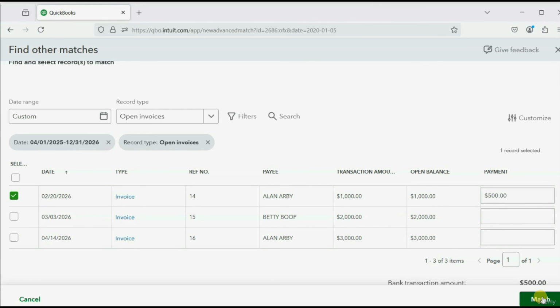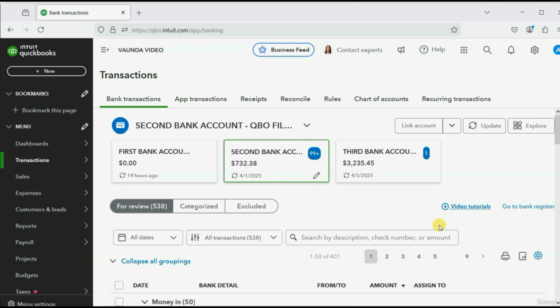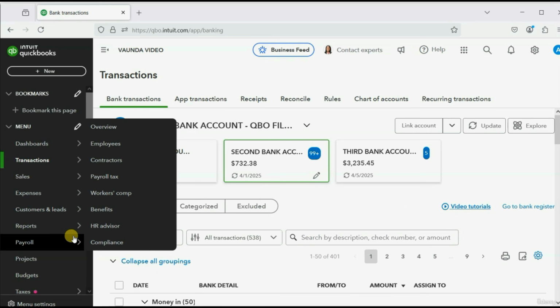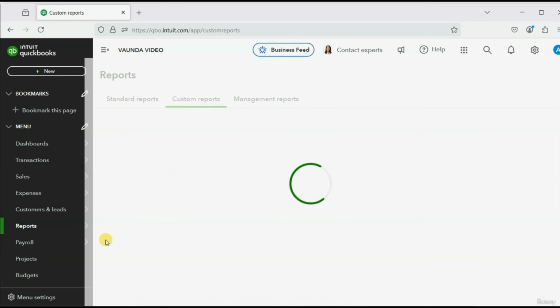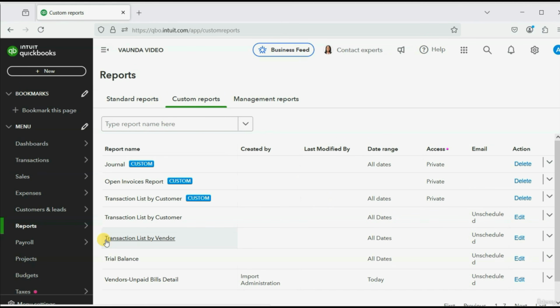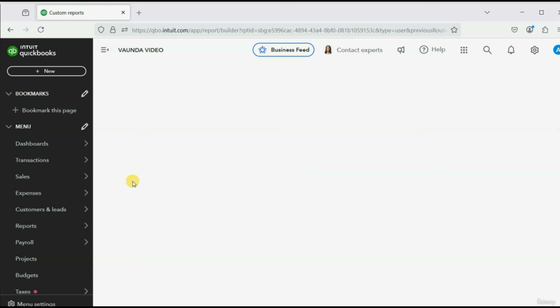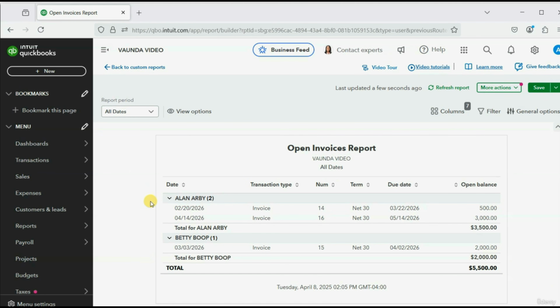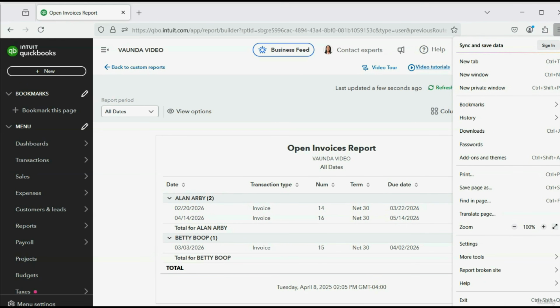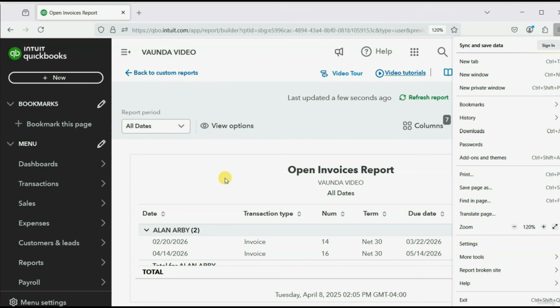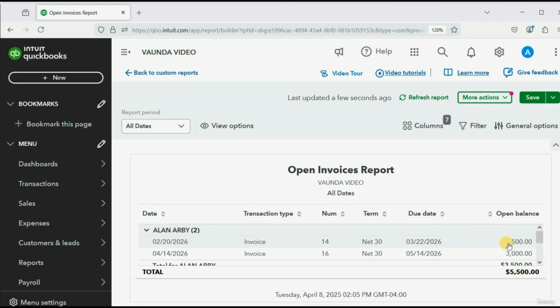Now, when we click match, we're going to take a look at the open invoice report: reports, custom, and we go open invoice. And you can see for Alan's invoice number 14, instead of $1,000, the remaining balance is now only $500.